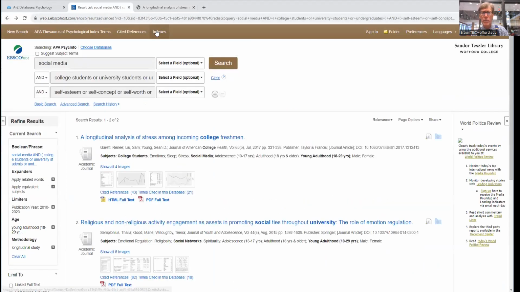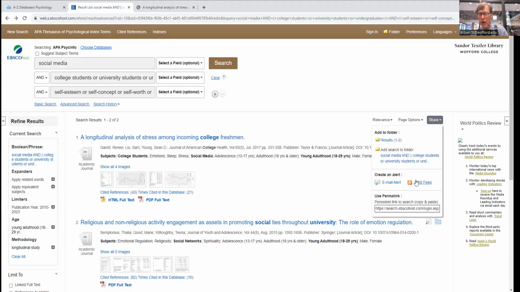This is the original display of our results. Notice here in the right-hand corner, you have the drop-down menu Share. If you click on that, you have at the bottom of this box the Use Permalink option. You can highlight that and email that, or you can click here on Email Alert.